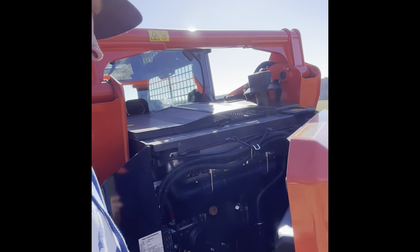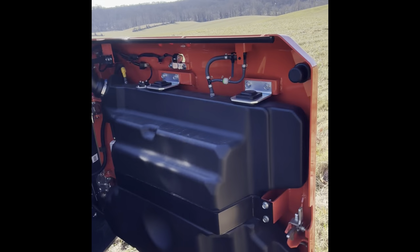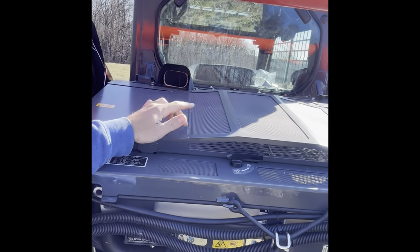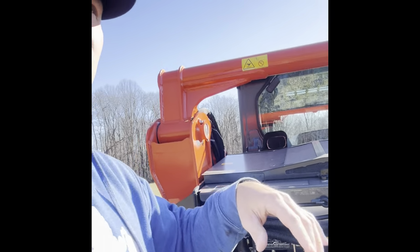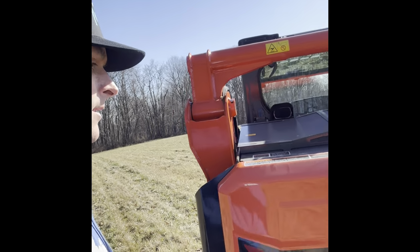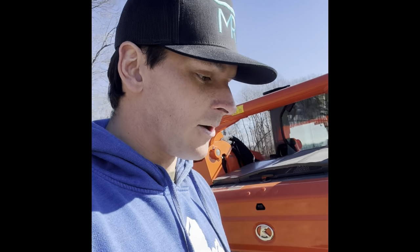This is all clean back here. You can get to everything. Gas being on the back door. I did get the reverse blow fan. And honestly, it hasn't been working, but that's because I didn't have the RPMs up high enough for it to kick on. So just worked it out. Yeah, no complaints so far. I'll put in some pictures.